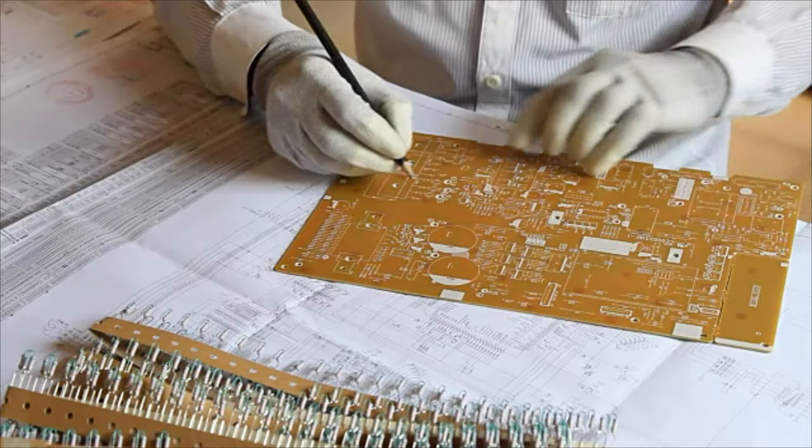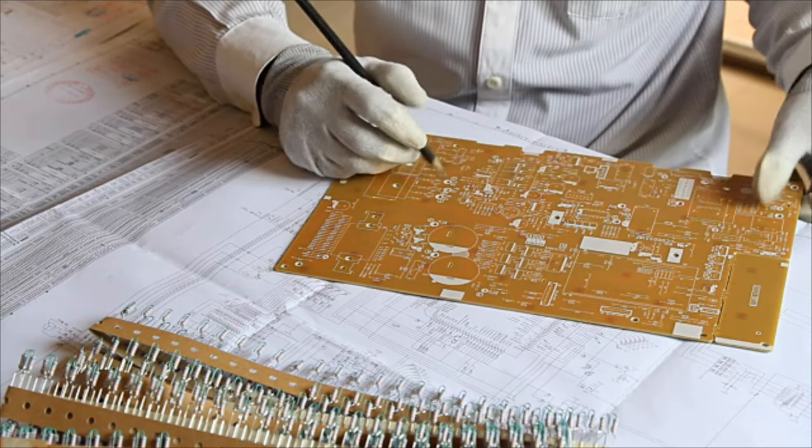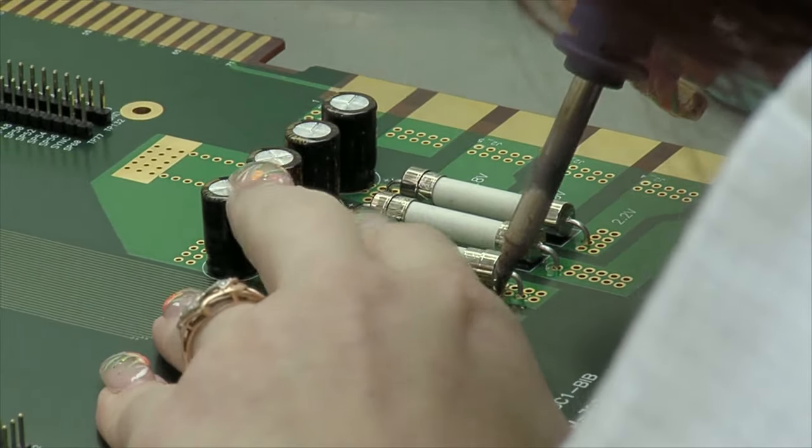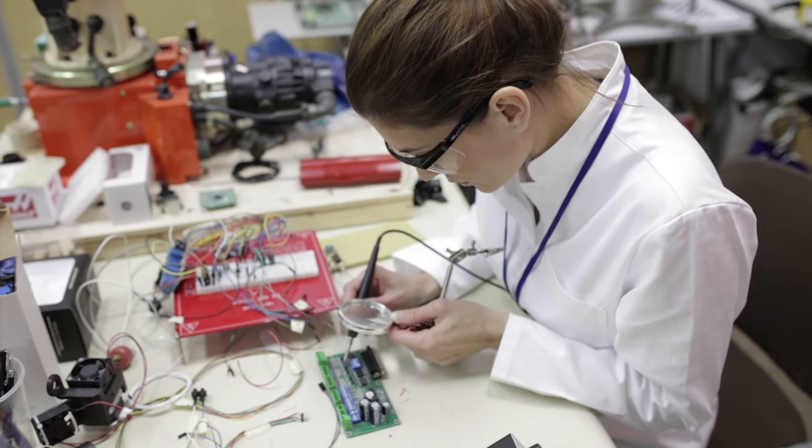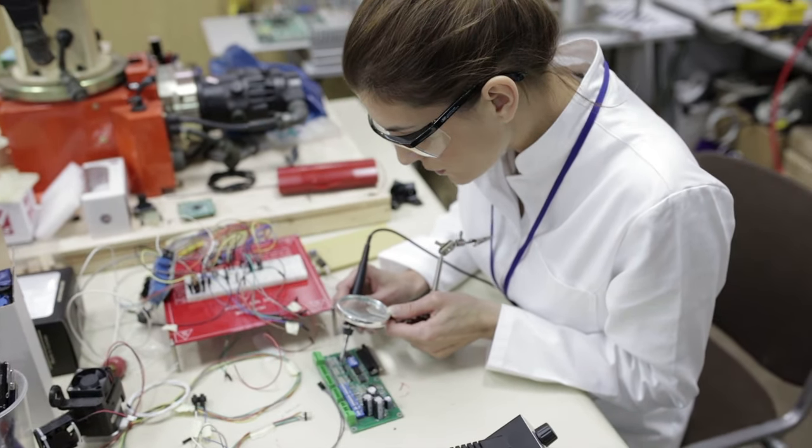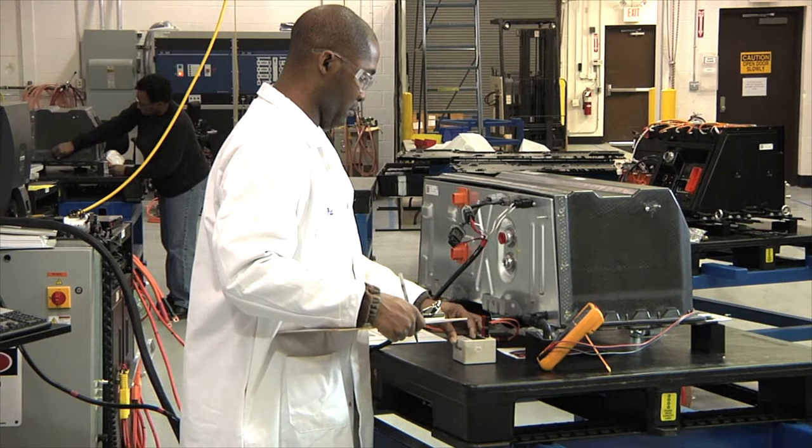Electrical engineering technicians draw diagrams and write specifications to clarify engineers' designs. They put electrical control equipment prototypes and systems together, identify design problems, and then come up with ways to solve them. They also test parts to ensure their quality and write up reports on their findings.